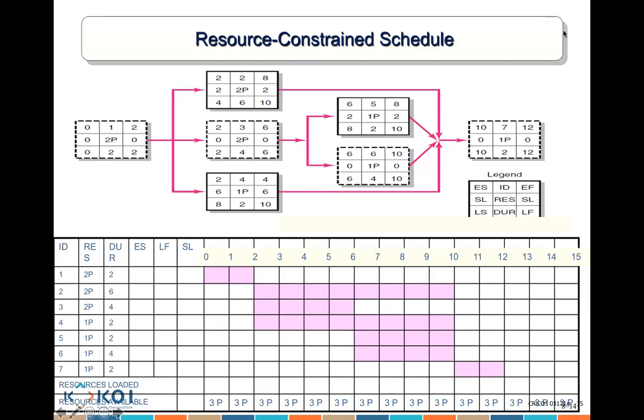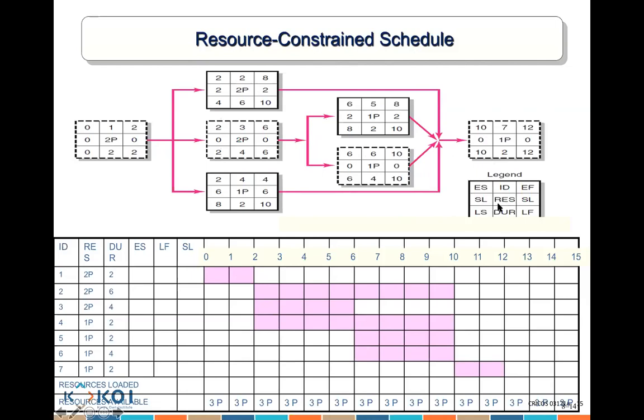Who asked me the question? Sir, one more time, please. Okay, Sujata, this legend is representing what information is in each of these network diagram boxes. So this is early start. So this and this and this and this, they're all referring to the early start of an activity. This is the ID. In other words, what have I numbered that activity? So this, I numbered the activity 7. This, I numbered the activity 5. This, I numbered the activity 2. Okay? This one here is duration.